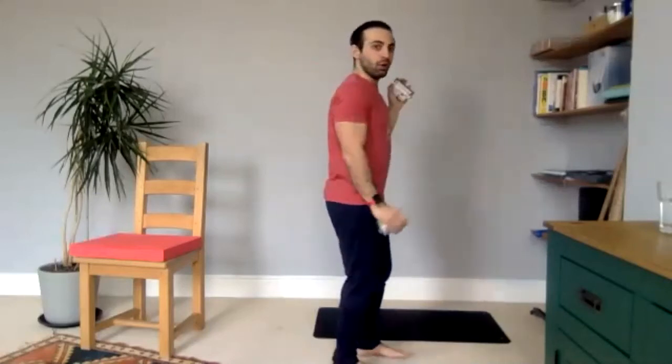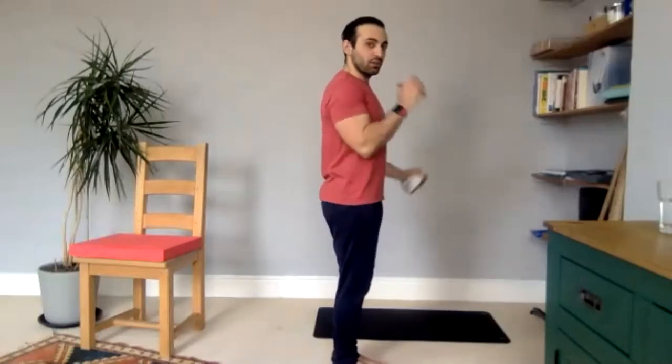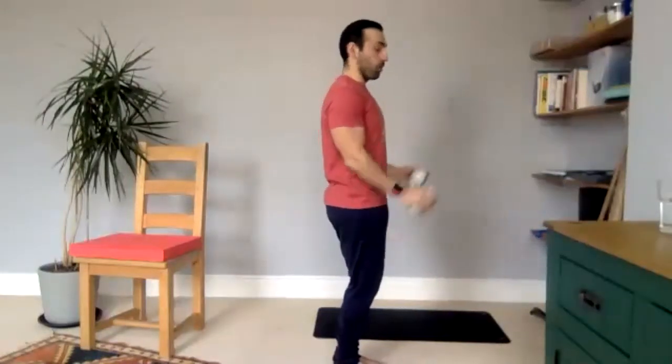So let's go. Can I isolate the bicep into this motion? Just up and down. Keep your elbows in, almost as if you're tucking a newspaper underneath your waist. Let's go. 1, 2, 1, 2. Don't go too fast. You can do left or right or both together. It's fine.